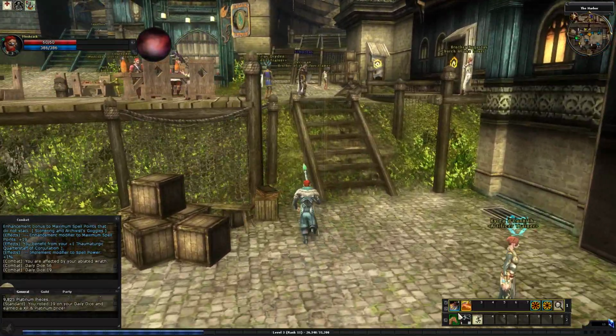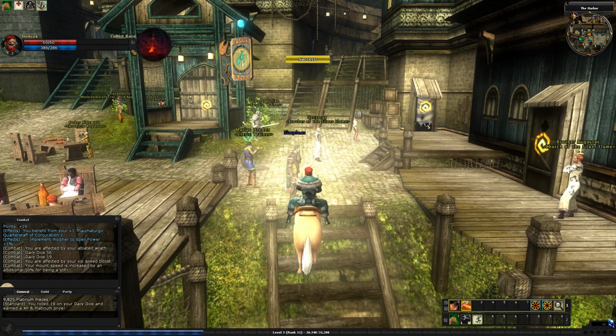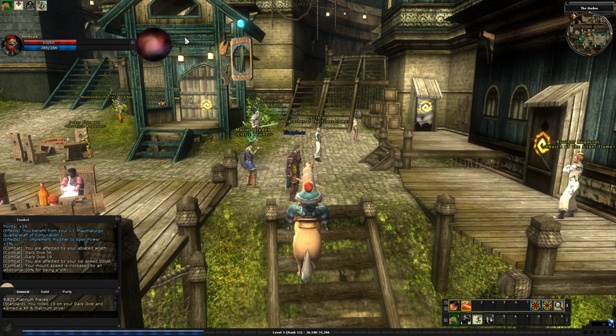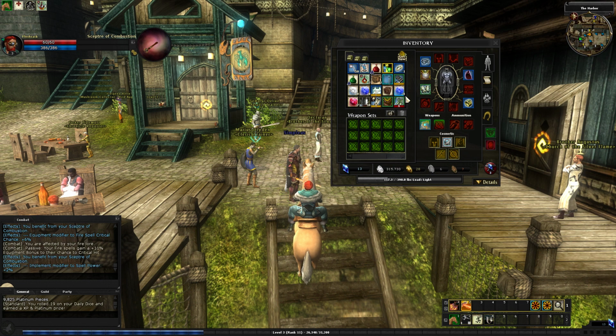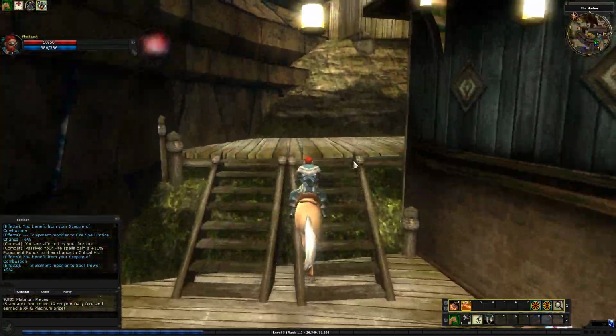Alright, so I'm gonna get horsed up. Make sure I grab the spell ingredients we need for some of our spells because I neglected the jump yesterday. And also I'd forgotten to equip the Scepter of Combustion I got from the Borderlands, which is a big improvement over what I was using.